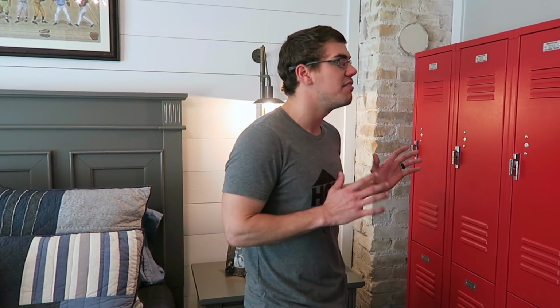Now come on into our son's bedroom. What I wanted to do when creating this space is keep in mind that he is 13 years old and that we live in a 1930s home. So I wanted to accent a lot of the character that's in this home, but give it a fun theme for him, and he's very involved with sports. So then I came up with a 1920s, 1930s sports theme room that had a little bit of industrial flair.